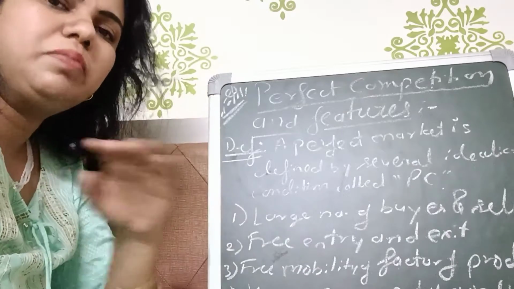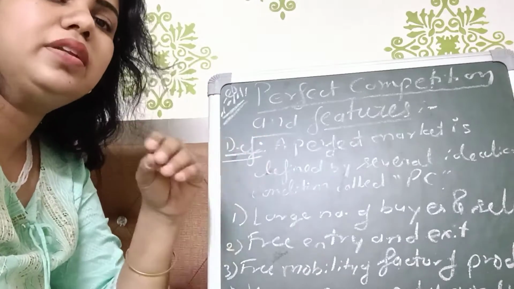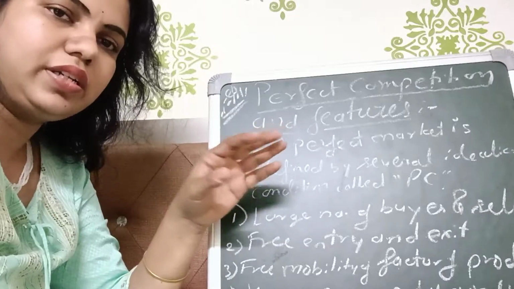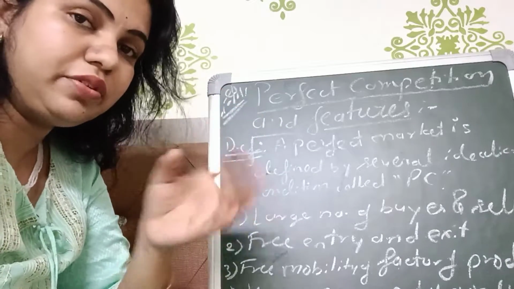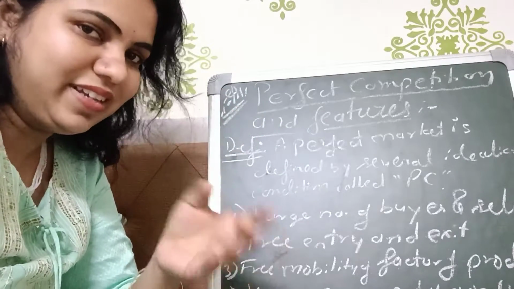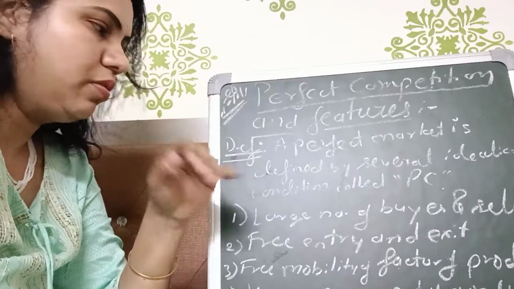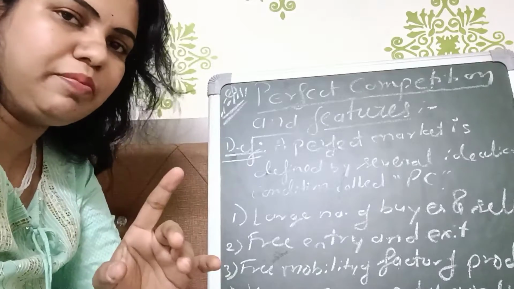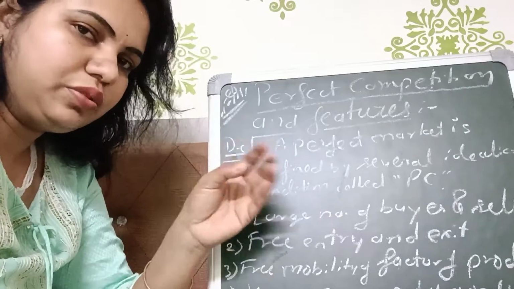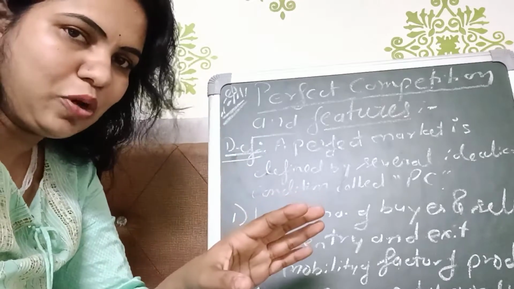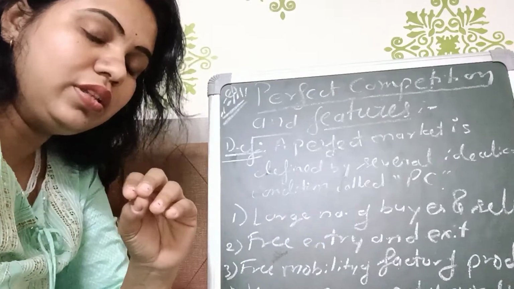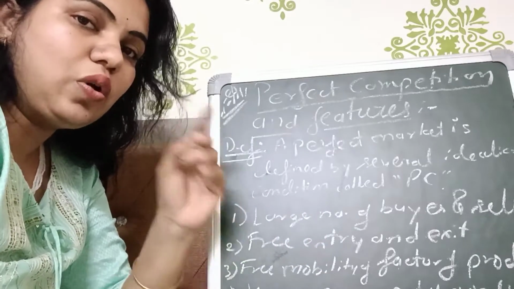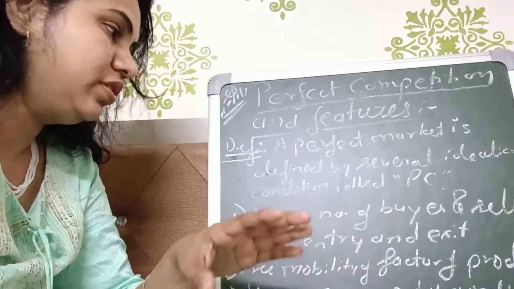That means it is similar in prices, similar in demand. It is a perfect market, a common market. In simple language, if I want to make you understand, that is perfect competition. What does the definition say? See, in economics, definition is very important. Without definition, you cannot start any topic in economics. So first of all, we have to learn the definition of perfect competition, right?